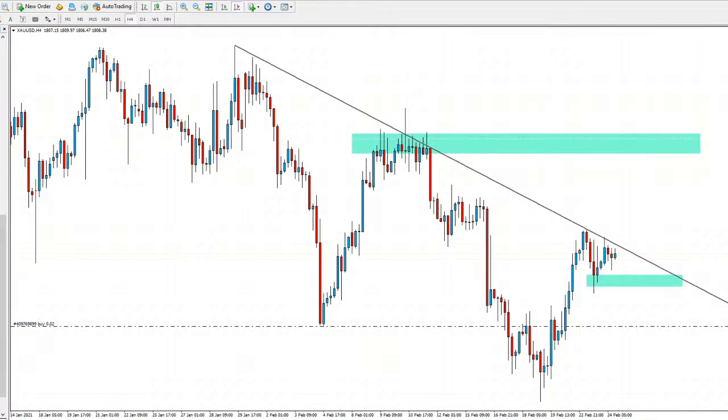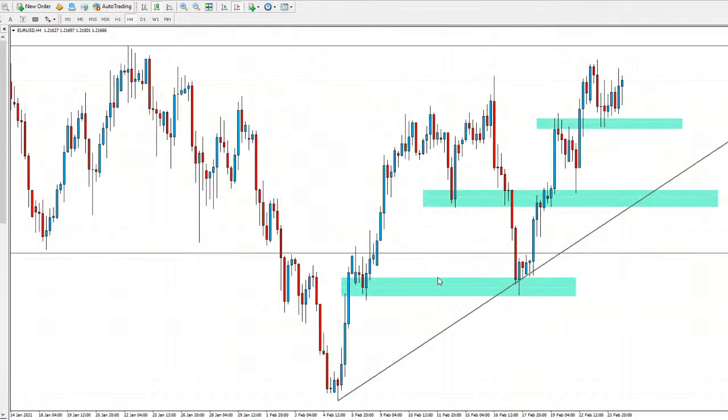Okay, so I can take a quick look at EUR USD. Like I said, I do expect further continuation to the upside. Again, the previous resistance around here in the 4H is holding as support. It looks like we're going to get further continuation to the upside. This was our previous swing high here on the daily chart.